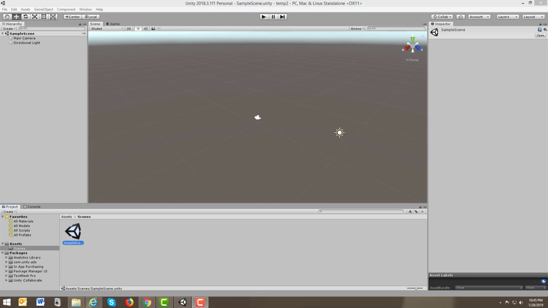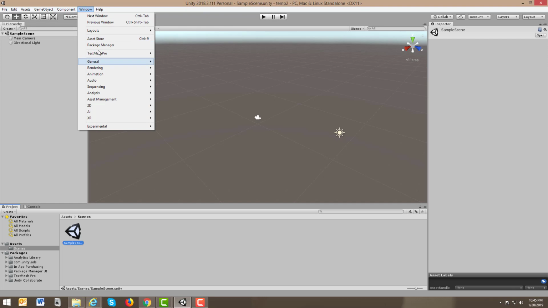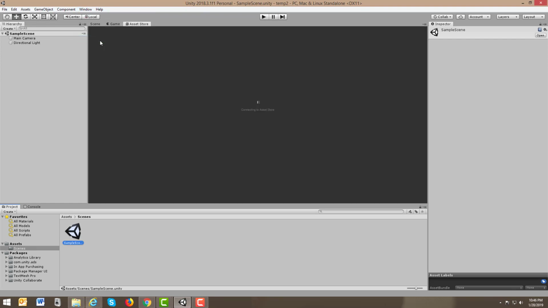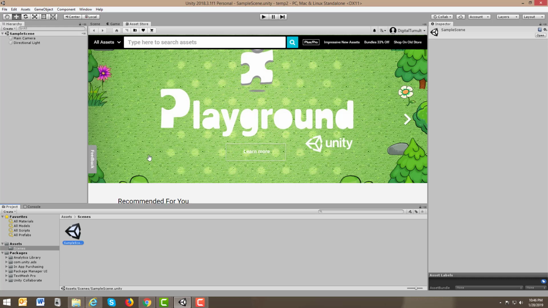So what I want you all to do is go to the Unity store. The way I want you to go to the Unity store, this time at least, is through the Window menu and then Asset Store, and it's going to throw up a nice little new tab in here.